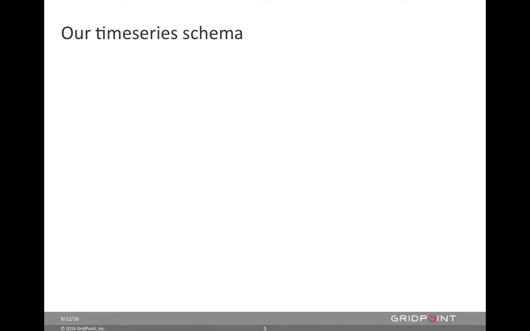The time series schema we came up with, one of the paradigms you try to embrace with a post-SQL data store like Cassandra is to store data in a denormalized way, where you're storing the same piece of data in different tables for different queries. Our time series schema is highly denormalized. We have what we call cumulative tables that store the time series in ascending order, and then we have what we call latest tables that store the data in descending order to facilitate queries for the latest data.